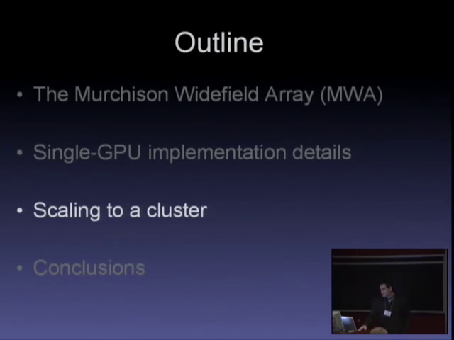So again, to meet these real-time constraints, we'll need multiple cards, multiple GPUs, CPU implementation, multiple CPUs. So we did some analysis based on the benchmarks from the single precision implementation to see how things will scale to a cluster, for both a traditional CPU-only cluster and one equipped with GPUs.